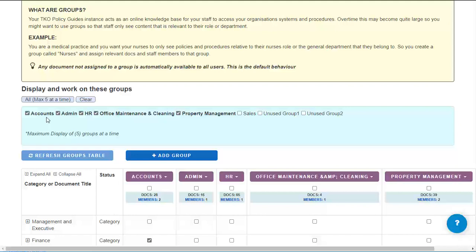So in your previous system, if you, for instance, had a group called accounts, you'll now have a role and job description called accounts group, and you'll have people assigned to that role and job description who were in the old system. So nothing's changed. You'll still have your groups, but they'll be much easier to manage, and I'll explain that to you now.